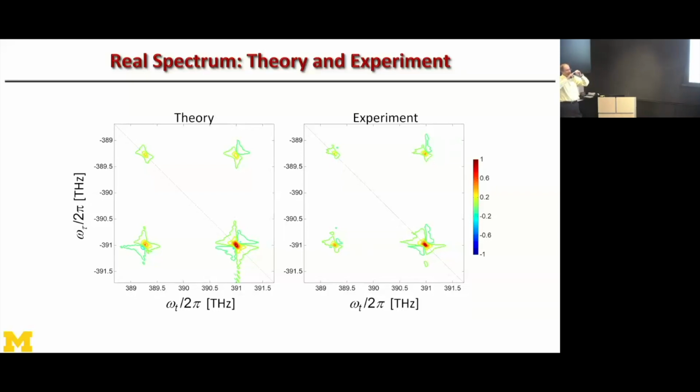pulse, and that coherence now exists in that time, and it will oscillate. Okay. And so if we did any one of these experiments, and we change that capital T, we call it, you would see that the off-diagonal peaks oscillate. Okay, and it's due to interference between those two terms.